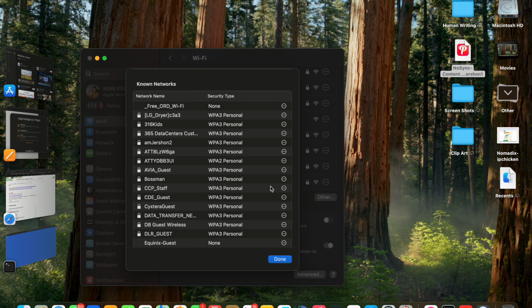And if you need to get the password for it, well, it's as easy as clicking on it and selecting copy password, and then you can paste it. So all that info, as long as you've done it once, you can go back and retrieve it.